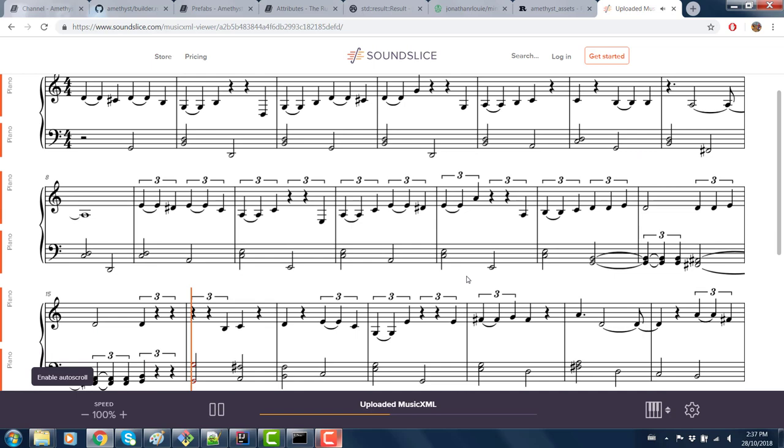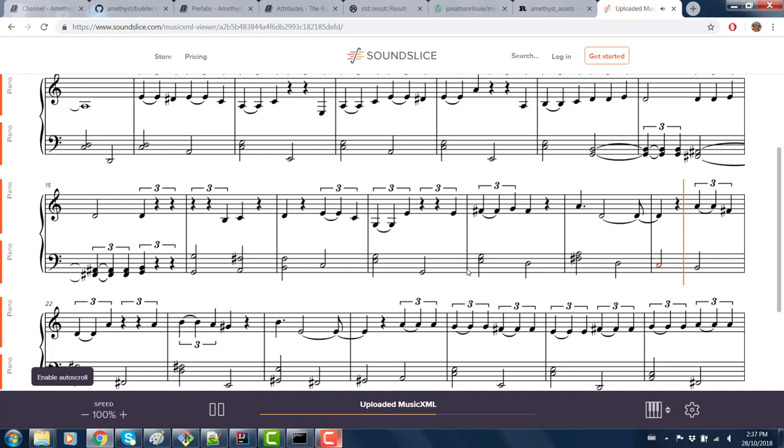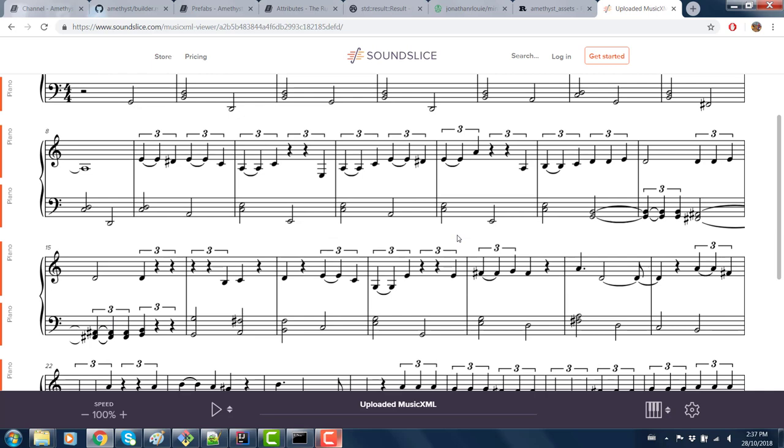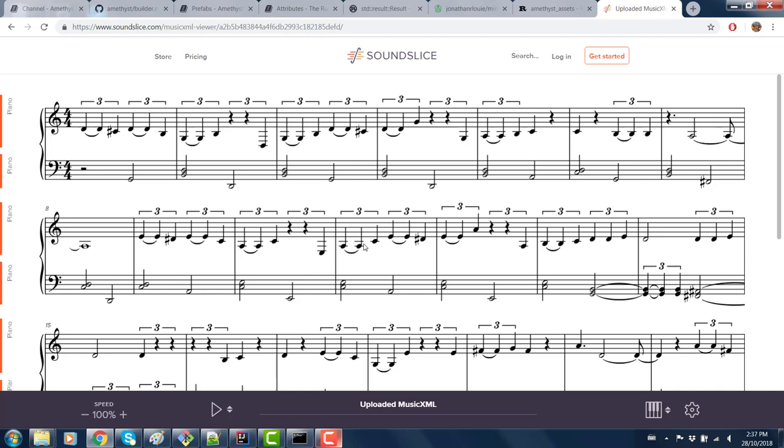So I did the transposition for this, but I wasn't really happy with the existing notation, because like I said, it's not as elegant as it probably could be. So I decided maybe I could do something to fix that. The idea I got was to export the file as a MusicXML file and then manipulate it with a Rust program so I get some more practice in writing Rust.